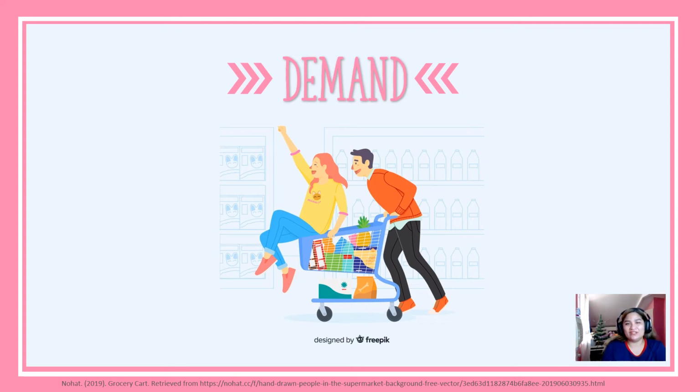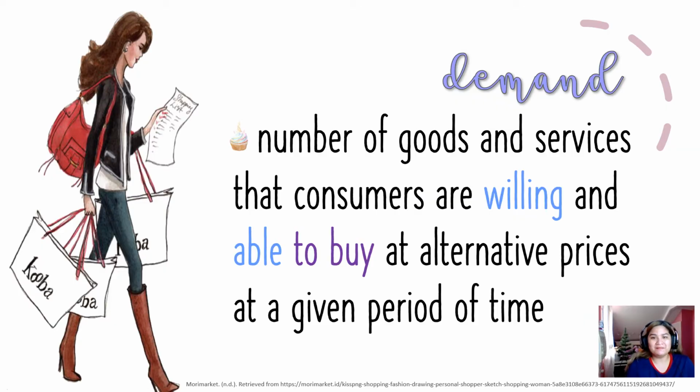And in today's video, I will be discussing the first topic for this grading period, and that is demand. To start, let us first define the word demand. Demand is defined as the number of goods and services that consumers are willing and able to buy at alternative prices at a given period of time.